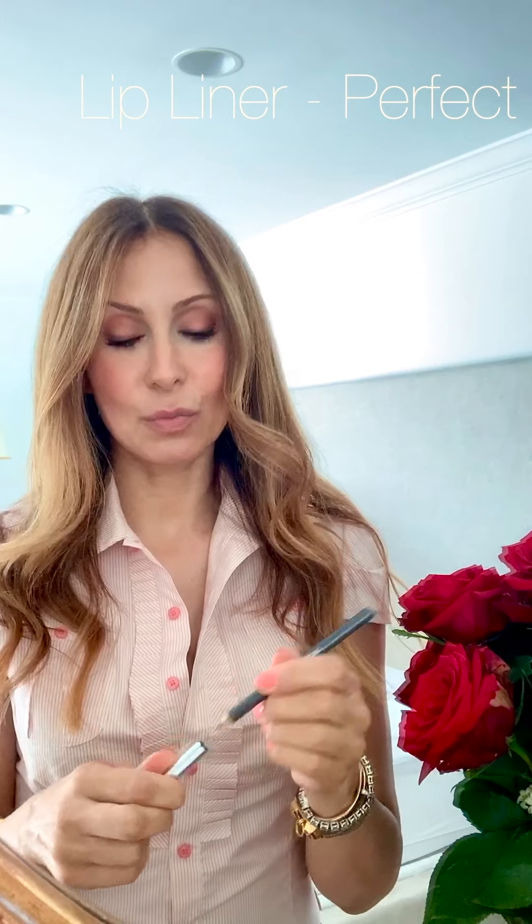Perfect lip liner is an absolute must. I use this every single morning, and because it lasts so long it just stays on. I'll reapply my lipstick, but I don't need to reapply the lip liner — after lunch I'll just do it because I'd like to, but it actually stays. I line my lips on the outer line; I've always done that. Not everyone likes to, but I like that poutier look. Some people use this alone all over their lips for the matte shade. You can also put your lipstick on top, which makes your lipstick last longer and a little darker.